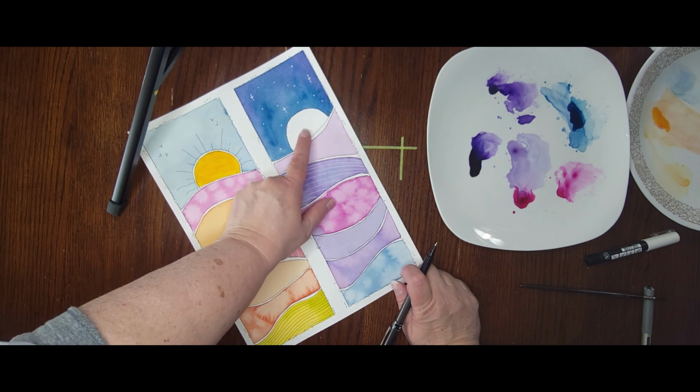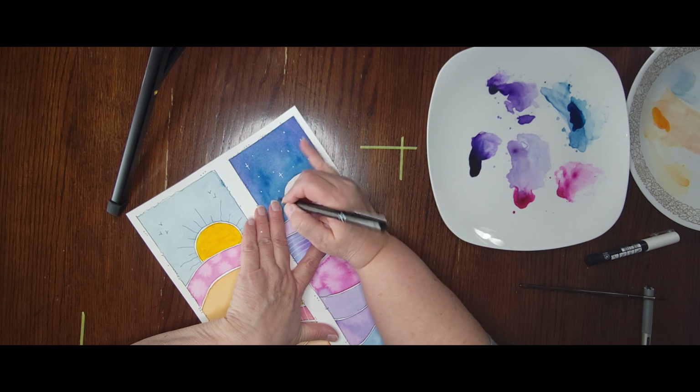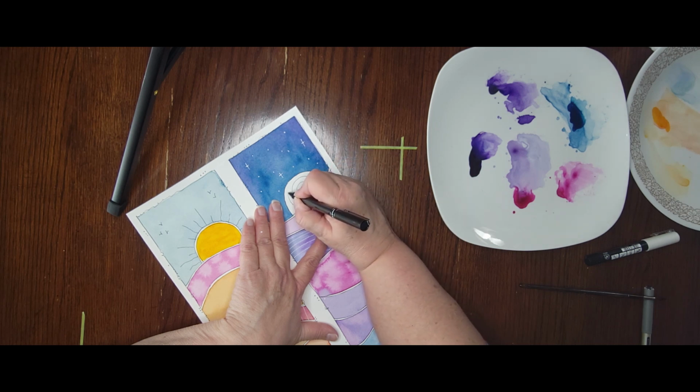I think I'm going to put some spirals in my moon. One big one. So I'm going to start in the middle and just spiral my way out. And when I get to that bottom border, I'm going to lift my pen up and pretend the spiral's continuing.